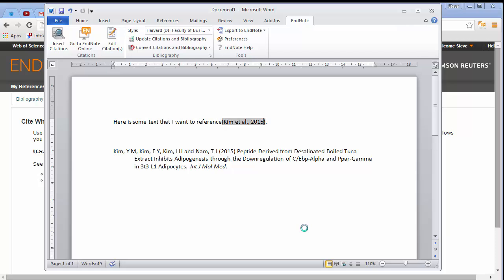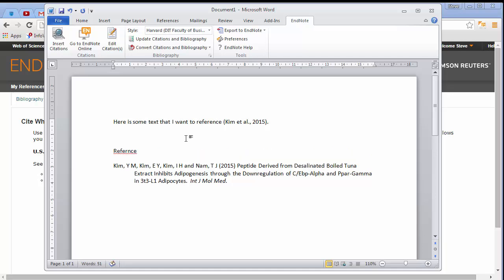And now what it's done is that it's added in that reference, and you'll see it's slightly grayed, and that means it has some extra data associated with it. So now that reference is added in, and you can also see it's automatically created a bibliography at the end. And I'll just put a title on that just so we can see what we're doing. So I'll put in a few little extra bits of text as well, just so we'll have a bit more to play with.